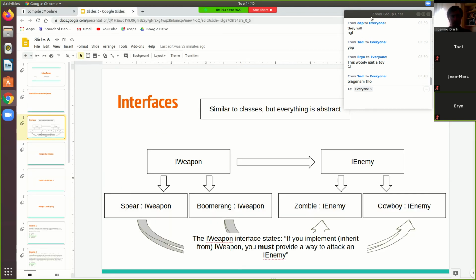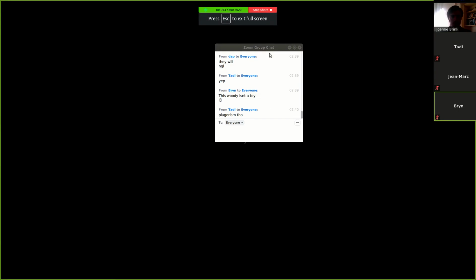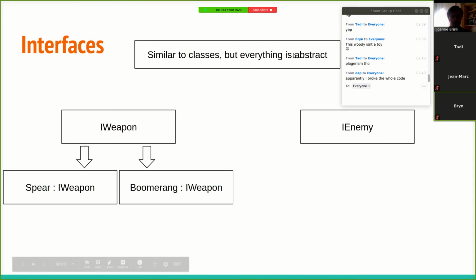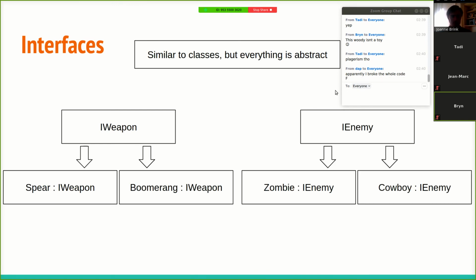So if we go back to our diagram here, don't worry, you'll be able to just copy mine at the end up there and then make your edits, and you'll have more time to do it then as well. So you see we've defined the structure on the left here. We've created an enemy. We've created zombies that implement enemy. We've created cowboys, and they also implement enemy. So we've created this thing on the right here. We haven't created this weapon thing yet. We haven't created spears. We haven't created boomerangs. So none of this is done.